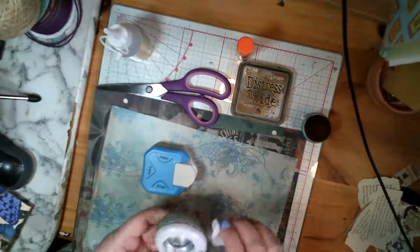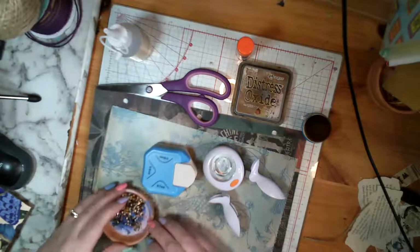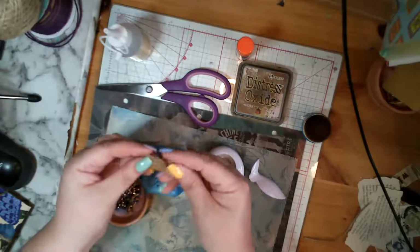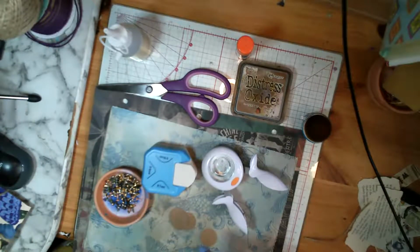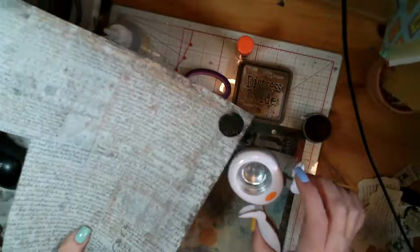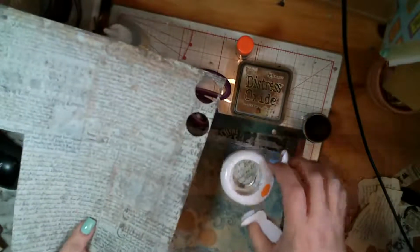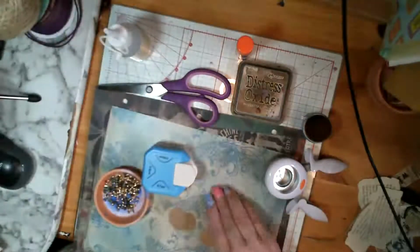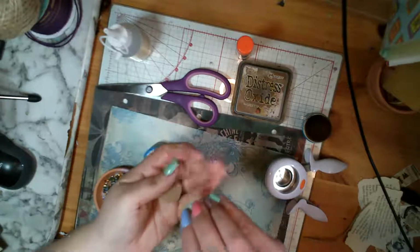Now you can cut your little brad's circles. Where did I put the circles? Here's the circles. So here's some example of circles, right? Where's my little piece of paper that I was using? Well, I'll use this one because this is where I took the steampunk one out, right? So you can just pop that in there. Boom, it cuts you one of these little handy dandy circles to go with these other circles.